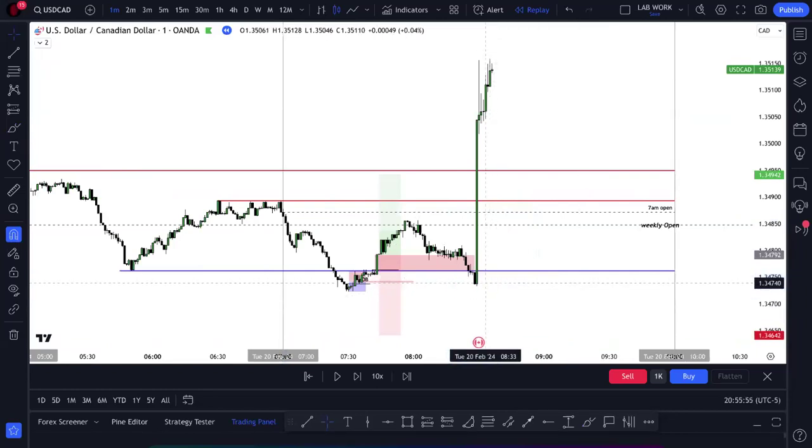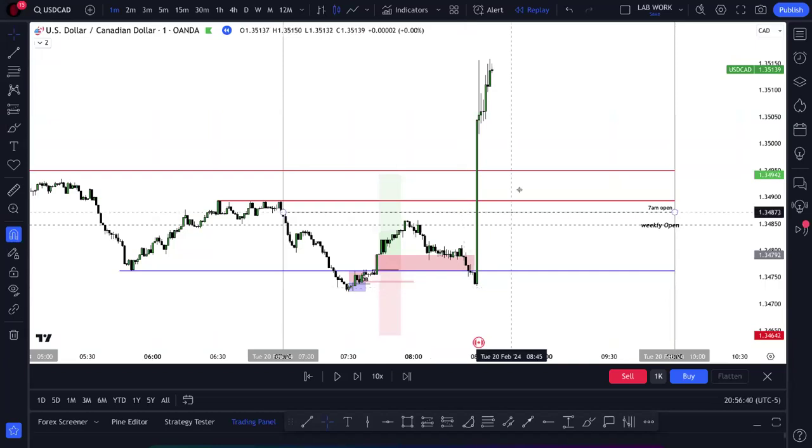Is the higher time frame trend telling us that UCAD should be going higher? It has been. Those that have been following the tracking for this month, for February, we've been tracking the yen crosses. And when the yen crosses go up, that also technically means dollars going up too, because yen is opposite to DXY. It's a very complex system. If yen is going to drop, DXY is going to go up. And then also all the yen crosses are going to go up. Though, if the yen crosses go up, that does not mean the majors like AU, GU, EU, NU are going to go up as well. That may not be the case.